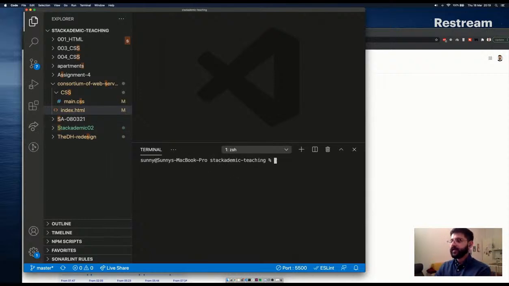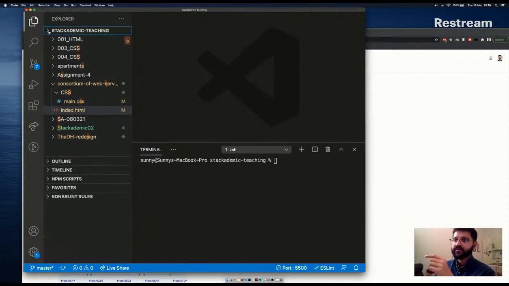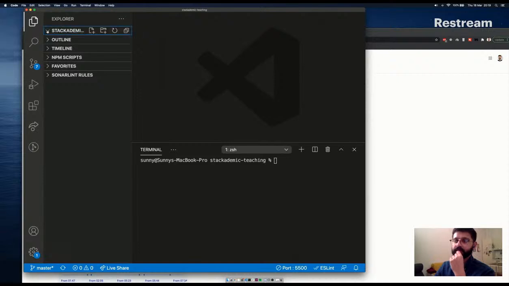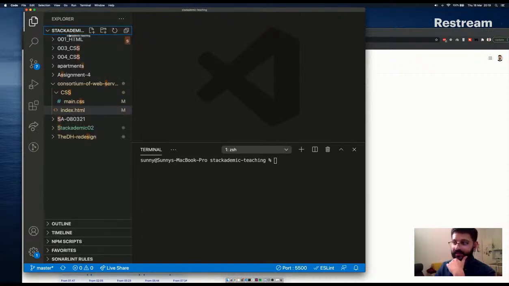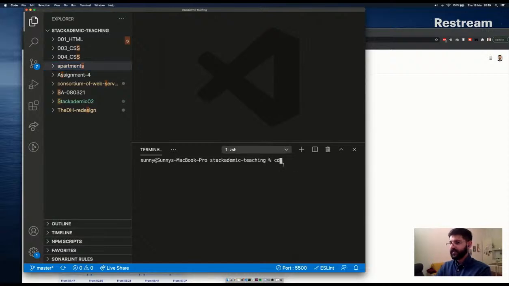Here we go. Okay, so at the moment I am in the Stackademic Teaching folder, which is this very top folder here. If I wanted to go into this folder called Apartments, I would do cd, which is short for change directory.